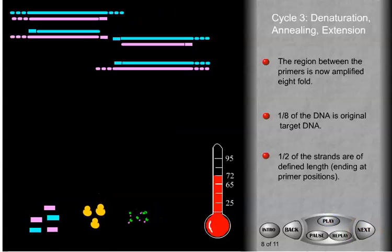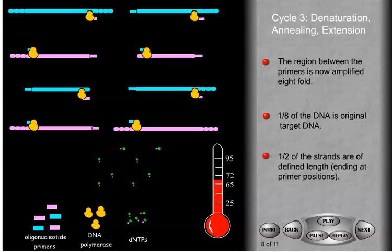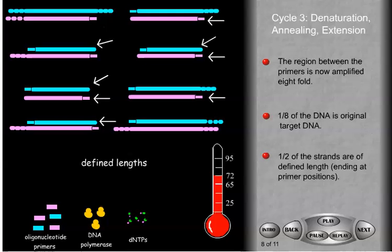As the reaction finishes the third cycle, there are now 8 times as many DNA strands as when the reaction started. Rapidly, the original template is becoming a smaller and smaller percentage of the total template available, and more strands have defined length.